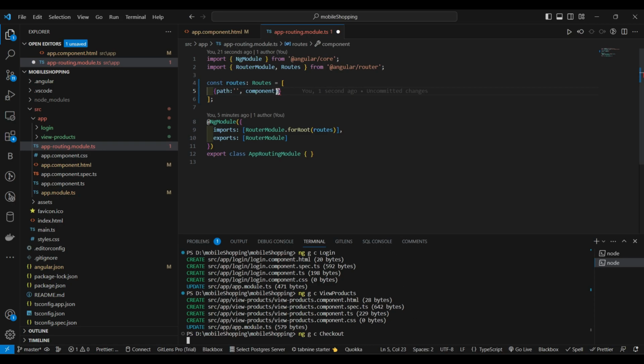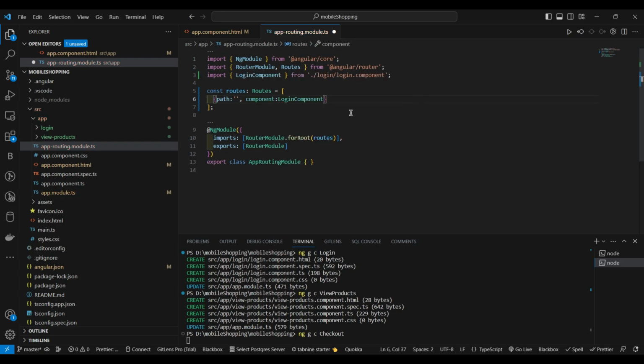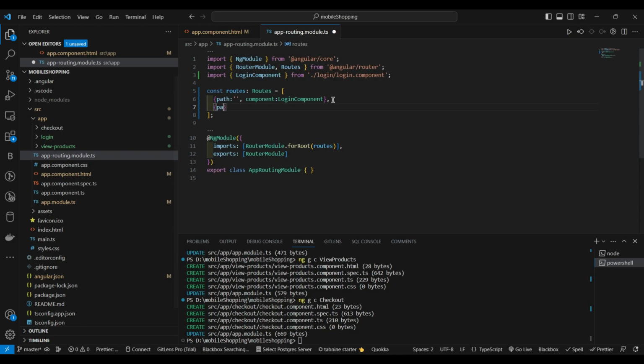Yes. So now here we can give the login component, comma, another path I can give. So the path will be view products. If I'm navigating to localhost 4200 slash view products, it has to render which component? View products component.